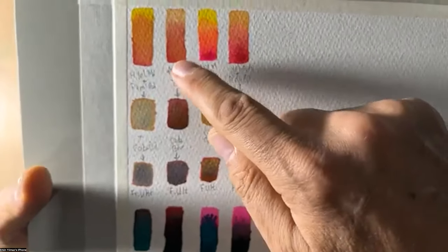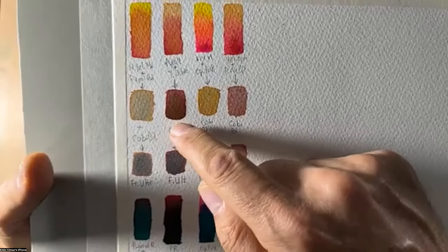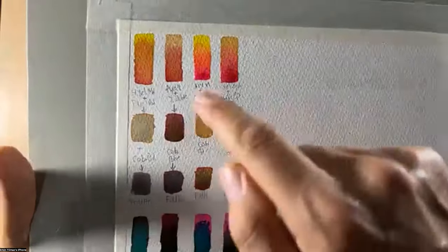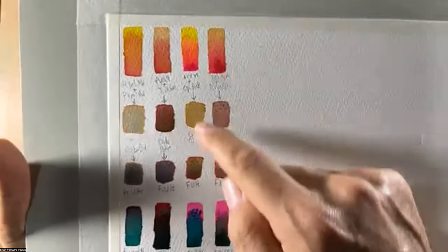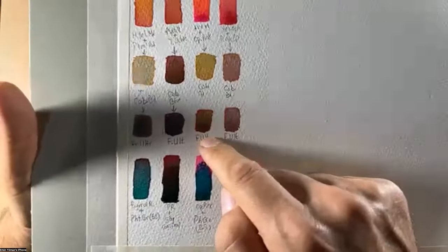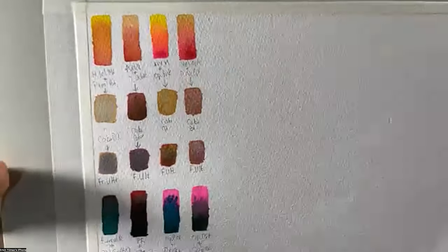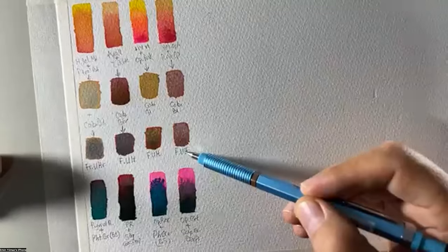Pyrrole red plus yellow ochre for this orange. And to this orange, I added cobalt blue here for brown. And to this orange again, French ultramarine here. Another orange, Hansa yellow medium plus opera pink here for orange. To this orange, cobalt blue. And to this orange, French ultramarine here. Another orange, yellow ochre plus opera pink here. To this orange, cobalt blue again. And to this orange, French ultramarine again.